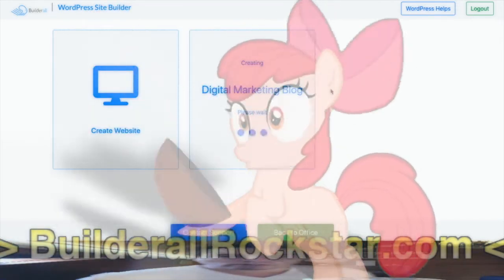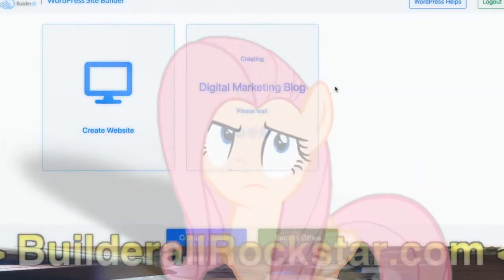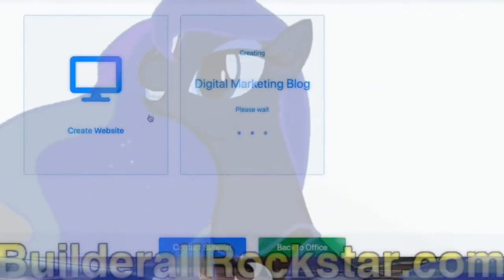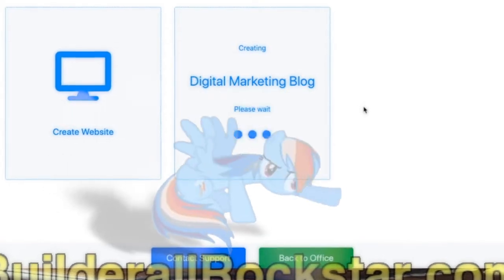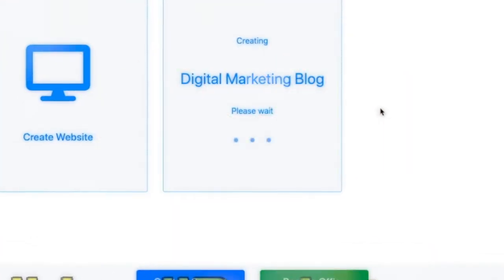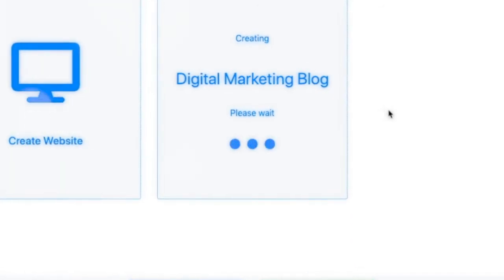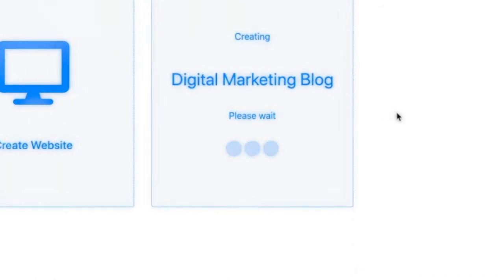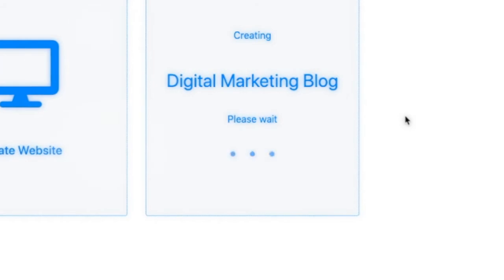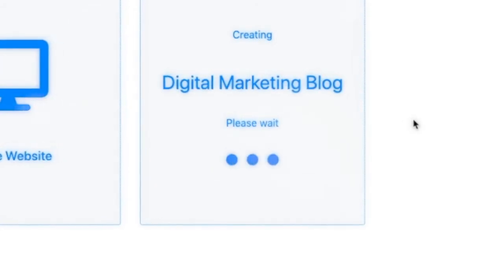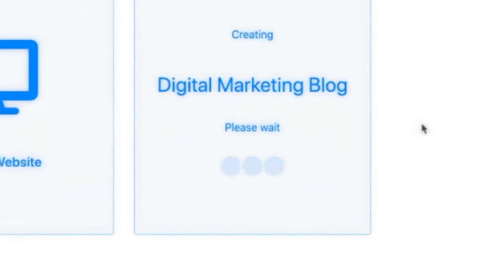I don't know how long we have to wait. And so you can create as many WordPress sites as you wish. But it's very good. Because before in Builderall, the problem was that people wanted a web hosting company where they could install WordPress for their blog.